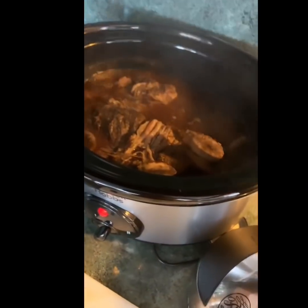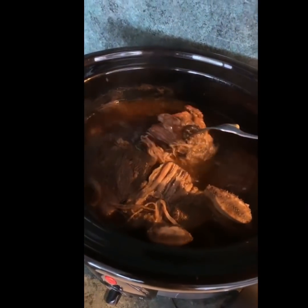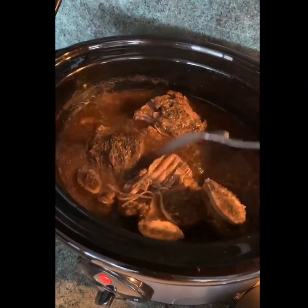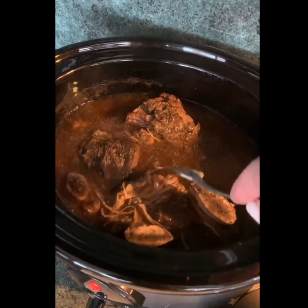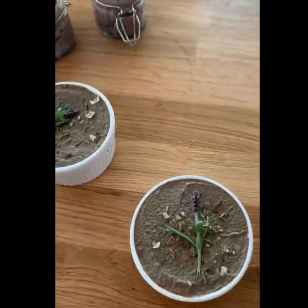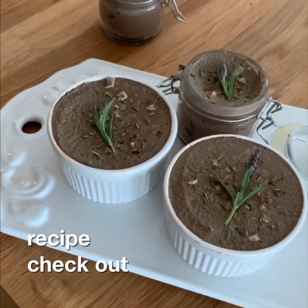You can buy it at the store, but you can do that too. This way it's all natural and it is super delicious. I'll show you guys how the beef ribs are coming along, and they are looking so succulent and delicious, perfectly cooked. And I am trying not to eat all this pate right now because my husband is going to be home soon, and if you'd like this pate recipe, check out the video that I'll be putting on IGTV.